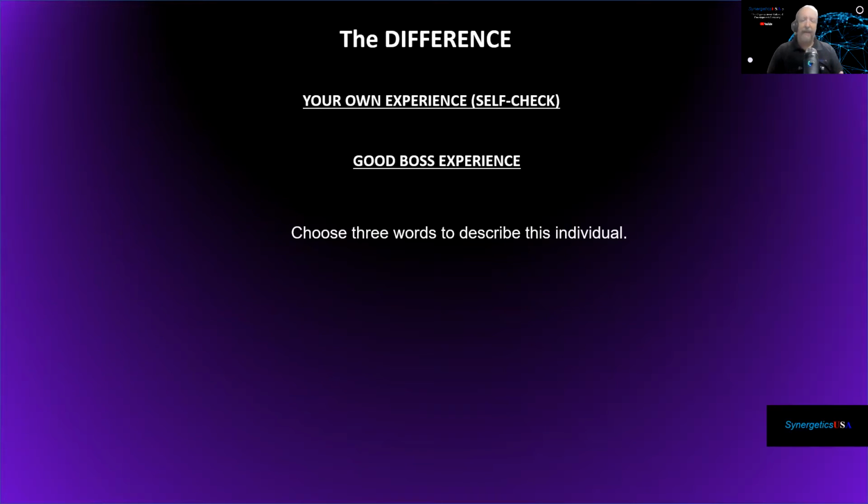I don't know about you, but I seem to have an easier time writing down the negative attributes of the bad boss than I did writing down the positive attributes of a good boss. And I had a few really good bosses. My list for the negative seemed to be a little bit longer than my list for the positive. I can't really explain this. To some degree, psychologists say it's human nature for us to look or focus on the negative more than on the positive. However, when we have a good leader, they have a huge impact.